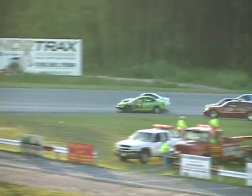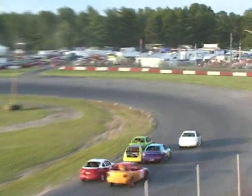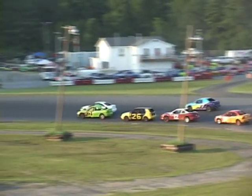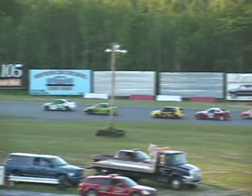Matt Brusso in the number 26, the 77 for John Bradley, the 12 for Dustin Duval, and shotgun on the field in the 88, Tommy Santillo. Green flag out, little tap going into turn number 1. Brusso in the 26 is able to right things. Bradley, though, slows and goes towards the back of the pack. Looks like the left front tire might be a little low on that 77.